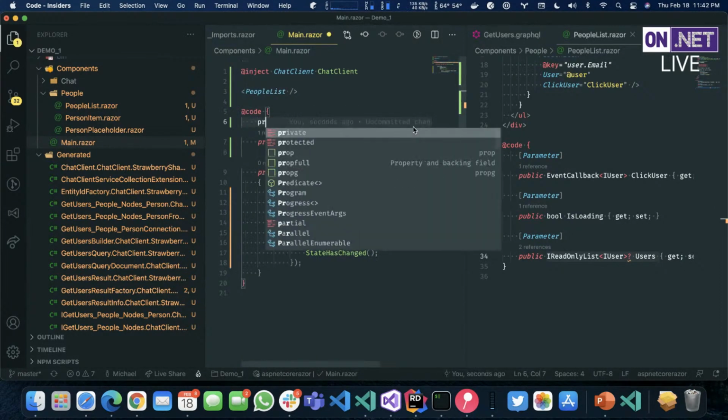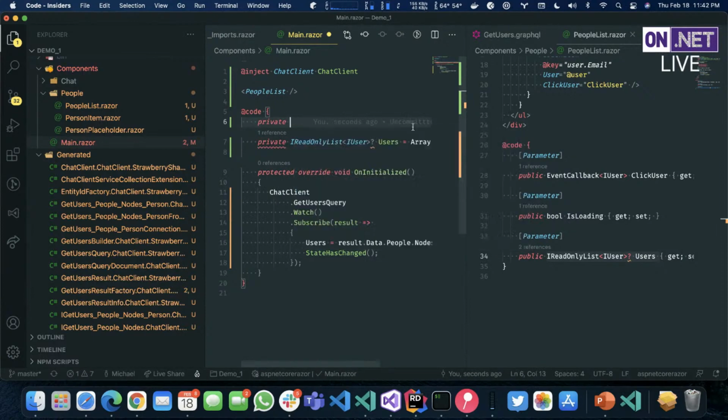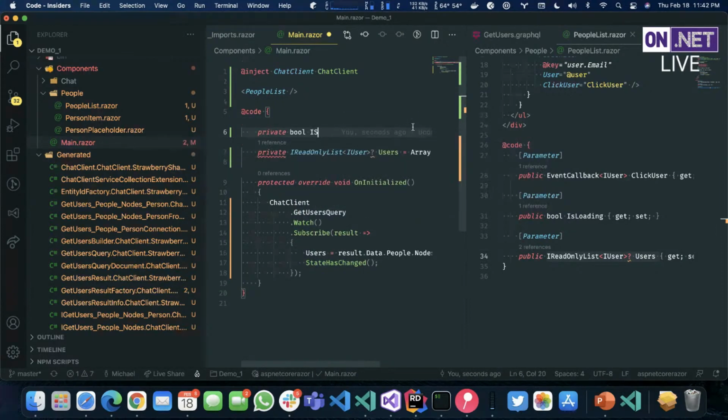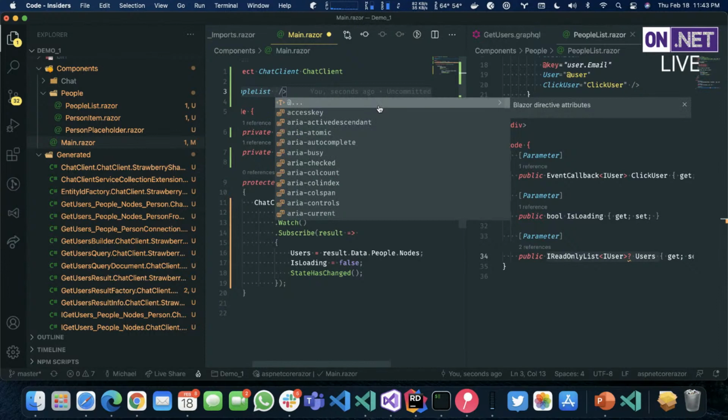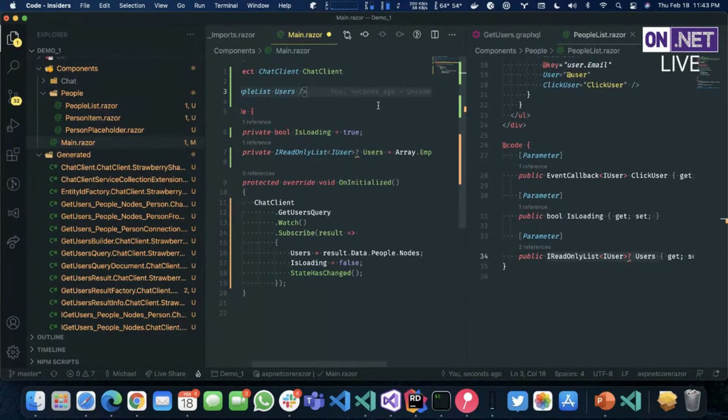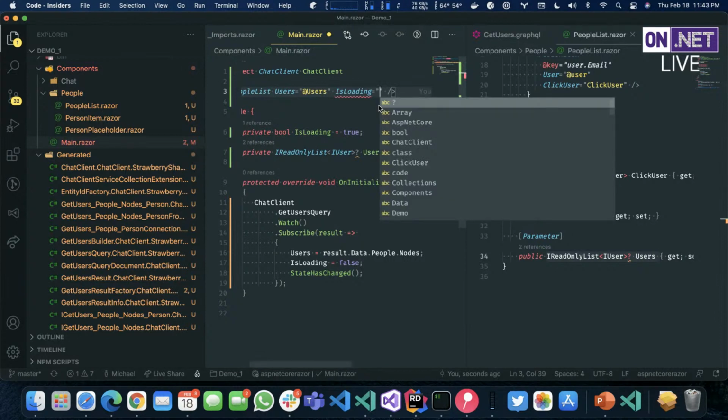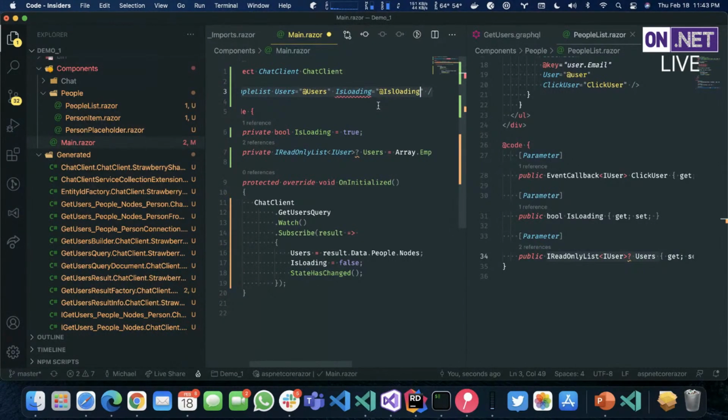So the second thing we need is the isLoading indicator. So we have here a bool, which is isLoading, and that is true. And when we have the first set of data, we can set it to false, so we are no longer loading. And this we can set in here. We call it users equals our users, and isLoading is our isLoading. Oh, sorry.